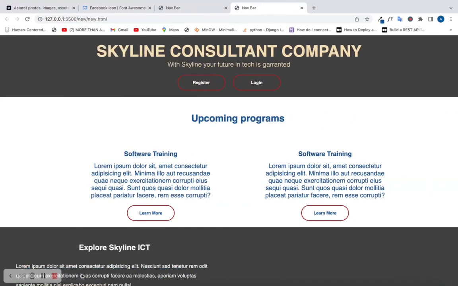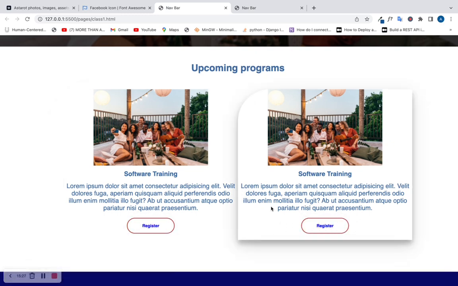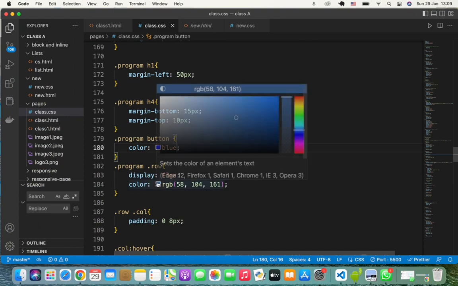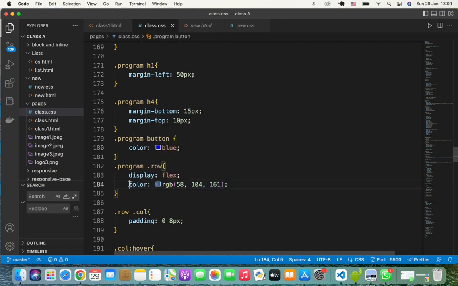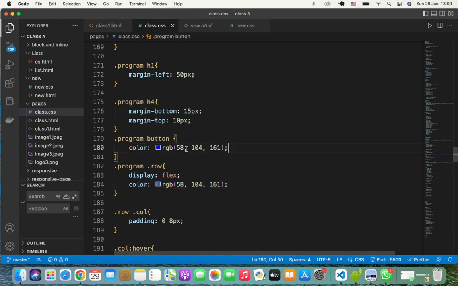Let's check it first. So you can see now. It's showing perfectly. So let's change the color to make it rhyme with this. So let's just copy here and paste it in here. So that is all about the first section.